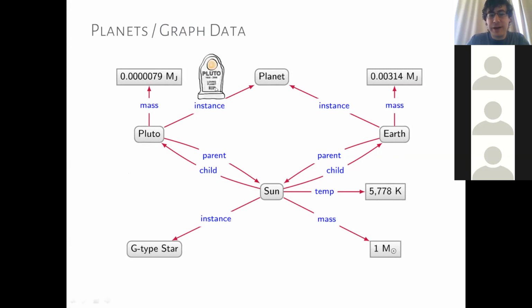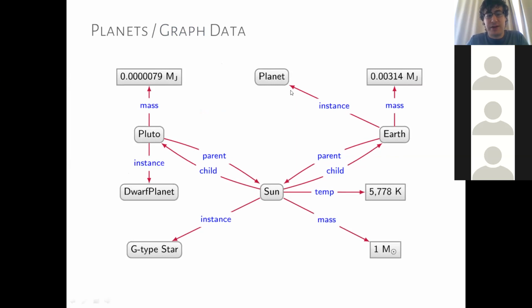So now Pluto is no longer a planet. So what do we do? Oh, it's quite straightforward. We can just drop this edge, right? So we just remove that edge. And we can add, if we want, a new node, dwarf planet, and link Pluto to that. Very straightforward.